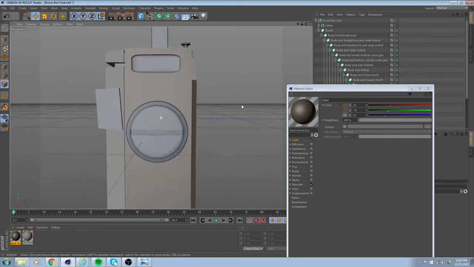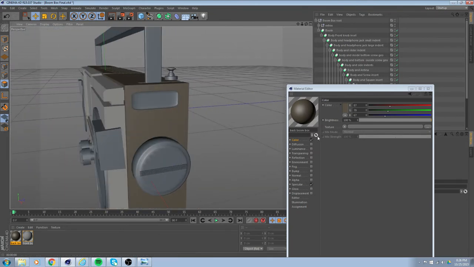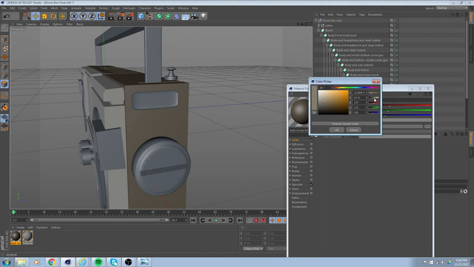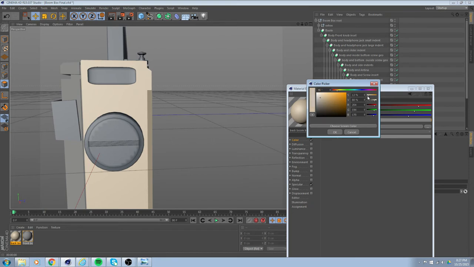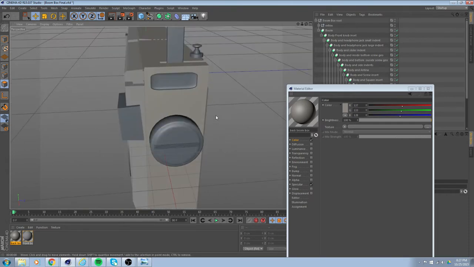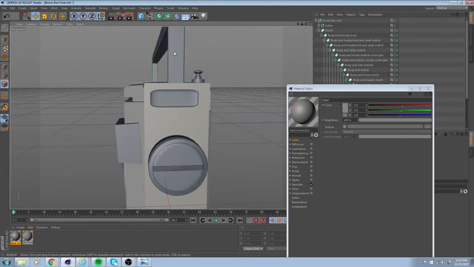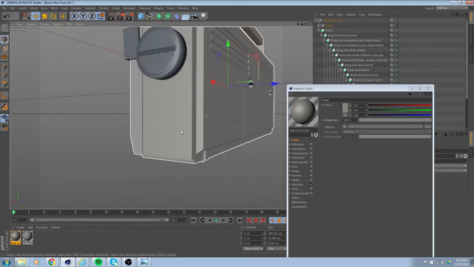So what we're going to do is edit the color a little bit. We're just going to decrease the value a little bit, a little bit on the flesh tone side of things. Okay, so that's a pretty good spot, good color that works. The other thing we can do here is select this handle and make it the same color as the back, because it is. Alright, so that works out for me.